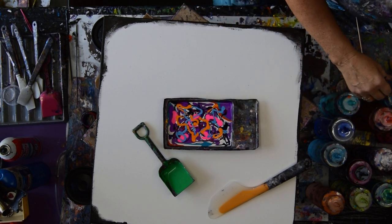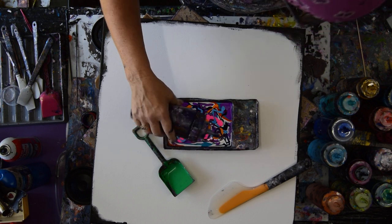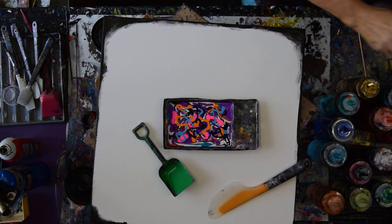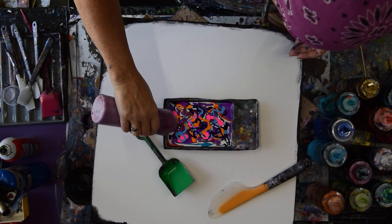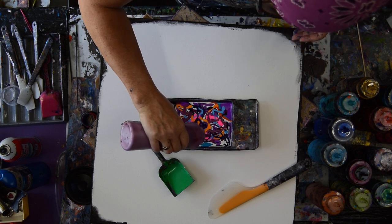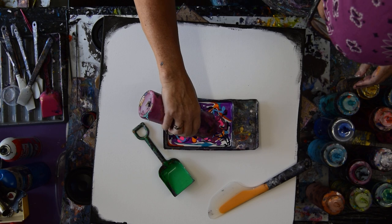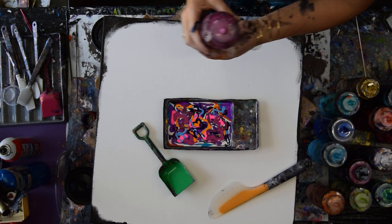I'm quiet because I'm focused. I want my colors to be right. I want some pink. I'm going to use some of this berry color from Deco Art Americana. It's a metallic. But I also want more of the magenta, which is actually, the more I look at it, it's really not the same color at all.